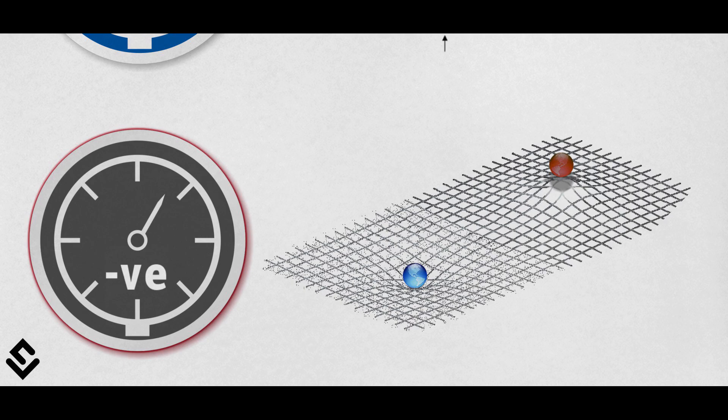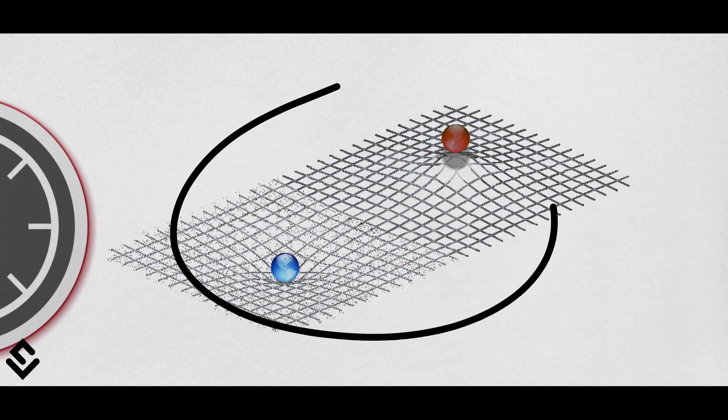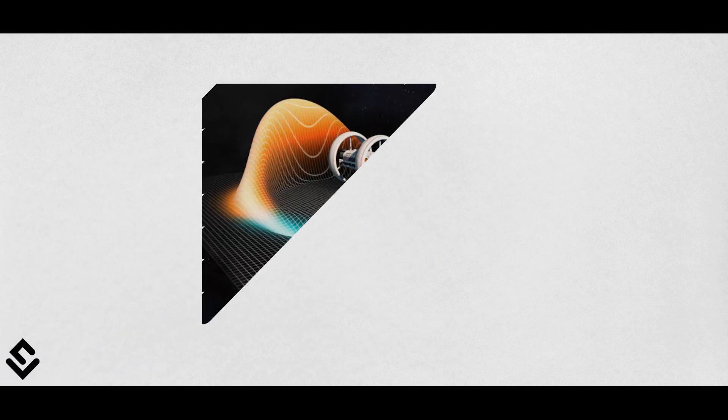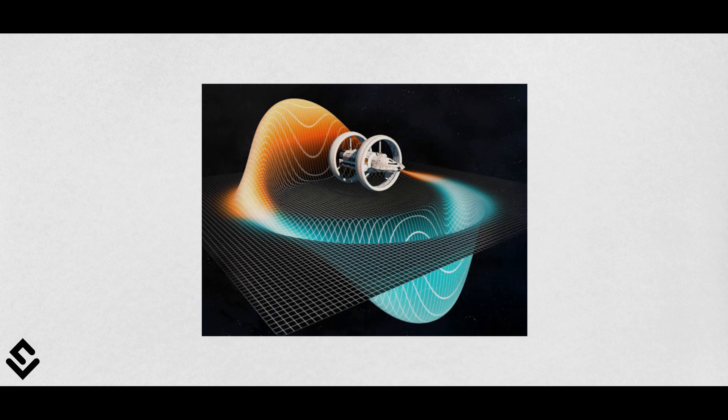Let's understand this. Positive matter generates positive pressure and gravitational field which attracts another matter according to the universal law of gravitation. But negative matter produces a negative pressure that changes the structure of spacetime. Negative matter will produce an anti-gravity effect required to push the space around, and using definite arrangement of negative energy field, space around the spaceship can be curved to form a bubble of spacetime.